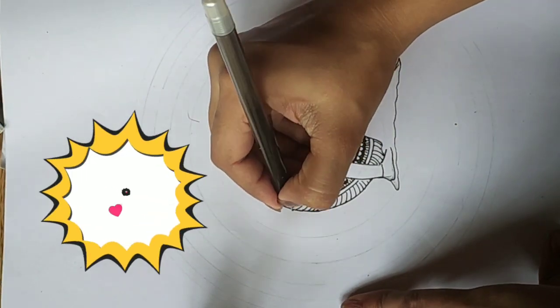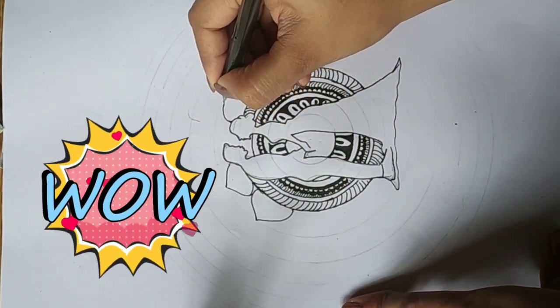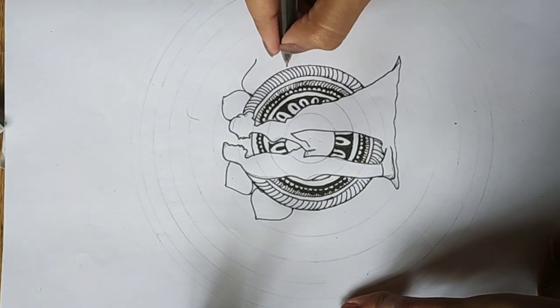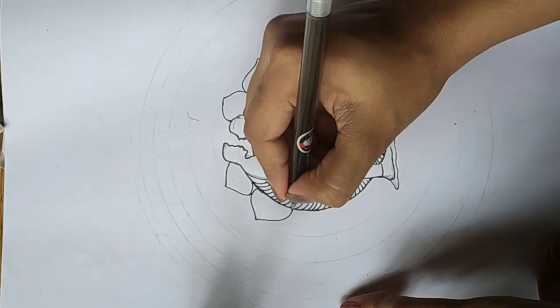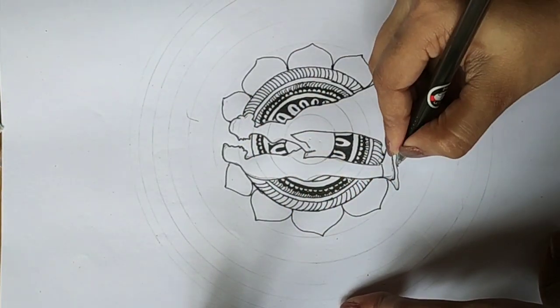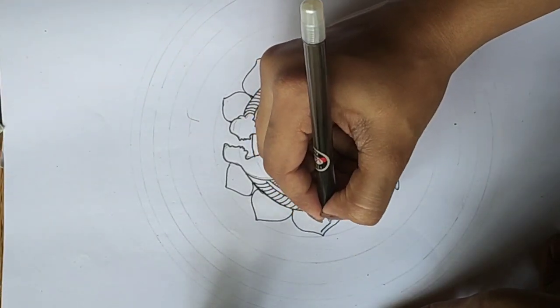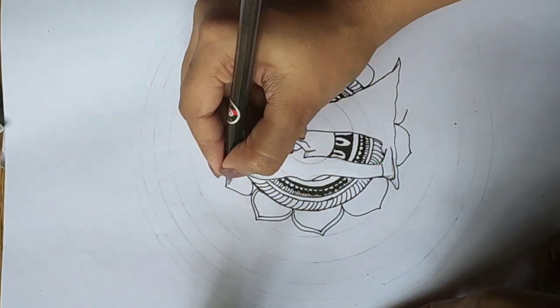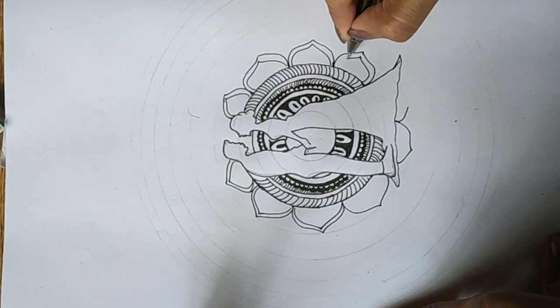Wow, it's looking so beautiful. So here also I'll do some mandala art. So here I filled with some lines, and now I am doing some big petals, and I will fill those petals also with some small design. And the mandala art is like this only. You have to fill the big art with some small drawing.